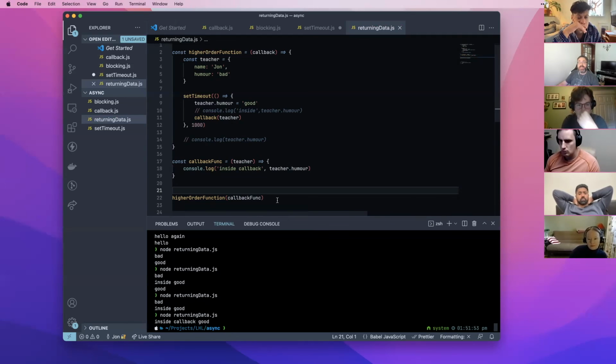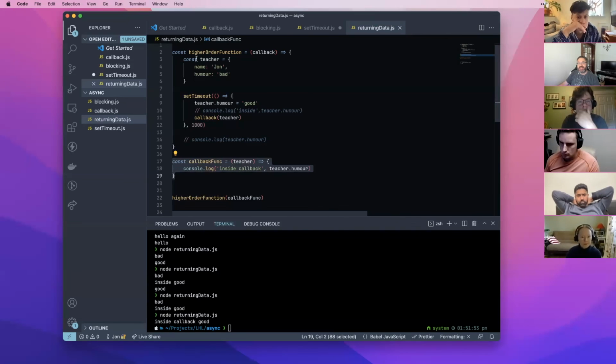So I can then take the data that has happened when the callback function is fired, and I can use it by passing in another function that takes that information. Even though this is registered synchronously, it's still being passed into this asynchronous function and therefore is run asynchronously. And then I can do something with that data.